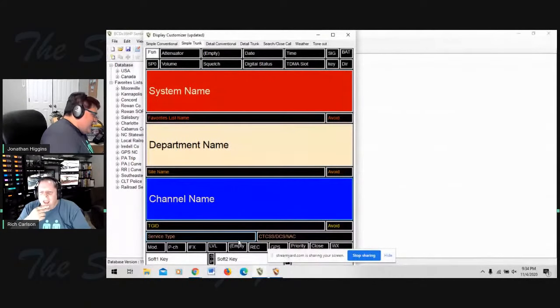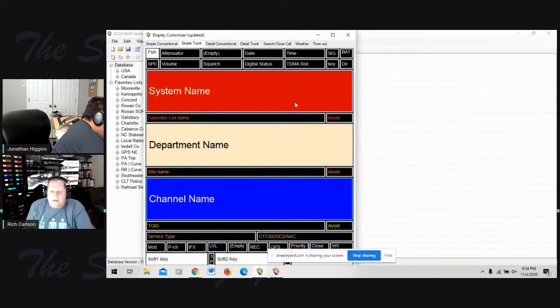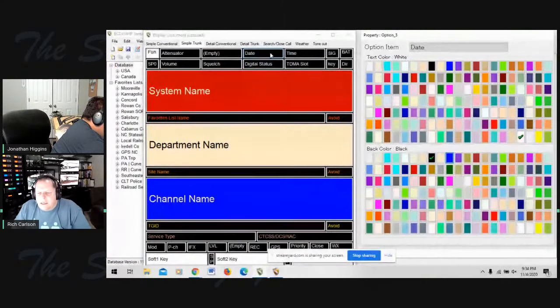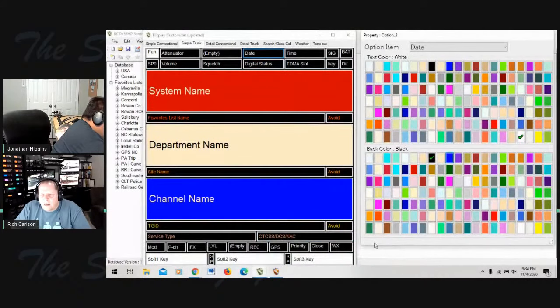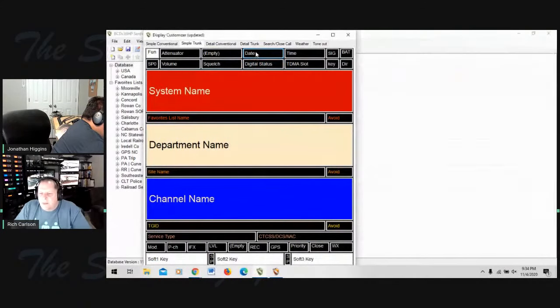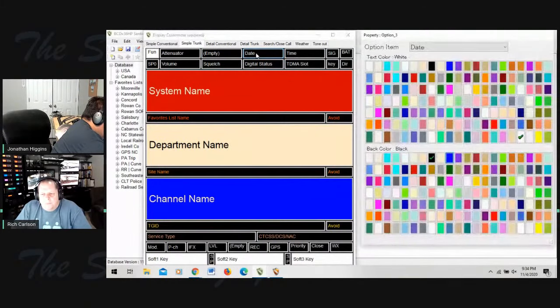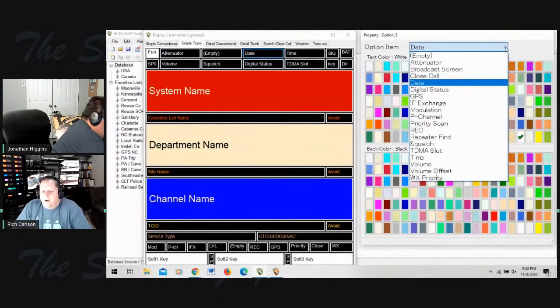And again, you can change the location of some of the devices on the screen. So if you don't need TGID, you don't need the talk group number, you can change that to something else. You can see there's a GPS indication on the bottom that will tell you when your GPS is acquired or the GPS is plugged in. If you change one of those fields to latitude or longitude, it will tell you that your GPS is actually acquired. And it's a great way to make sure your GPS is working. And like I say, you can change it to any way you want to.